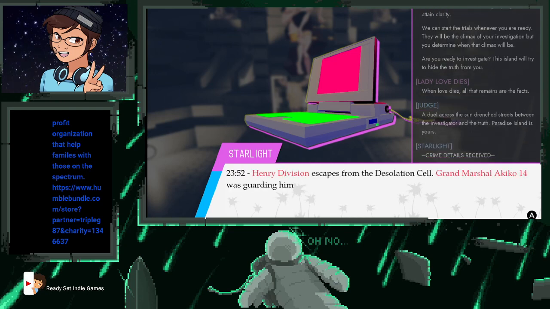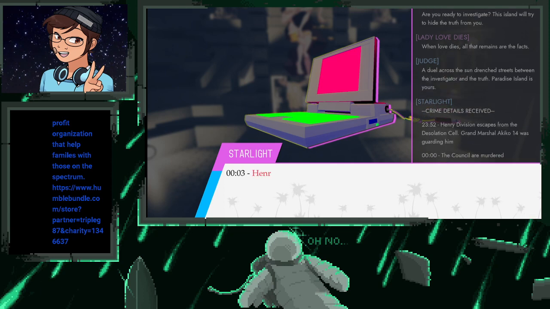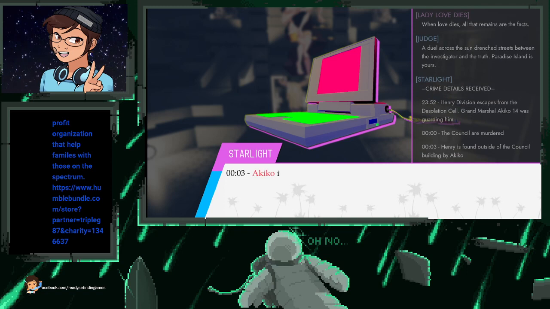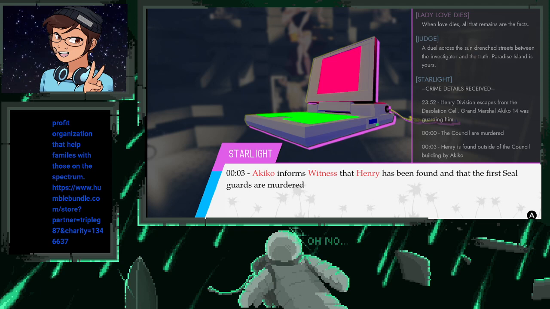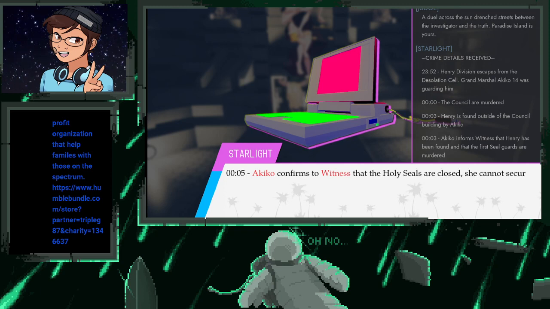2352, Henry Division escapes from the docilation cell. Grand Marshal Akiko was guarding him. At 12 midnight, the council are murdered. 1203, Henry is found outside of the council building by Akiko. At 1203, Akiko informs the witness that Henry has been found and that the first seal guards are murdered. 1205, Akiko confirms to the witness, but who's the witness? That the holy seals are closed.